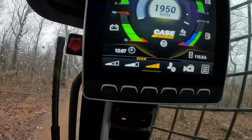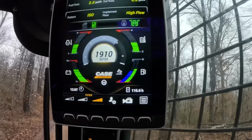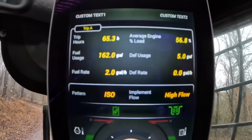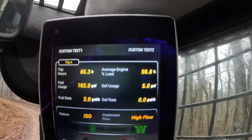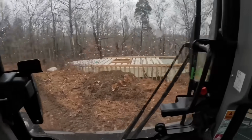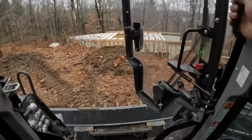You got all kinds of info up here. You got your, of course, your coolant temp, your oil temp, fuel depth, battery level, fuel usage, fuel rate. Automatically puts it in park for you. That's pretty handy. Kind of does its own little slow idle down too, which is kind of handy too.